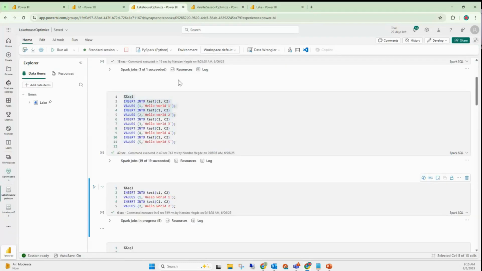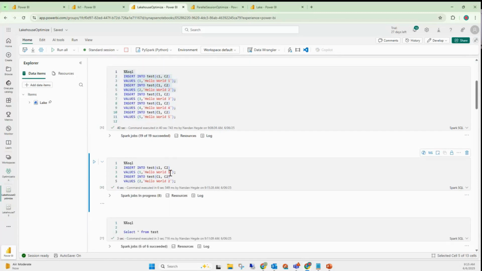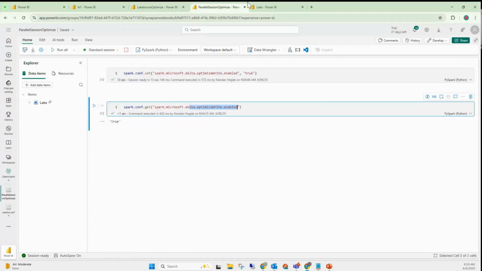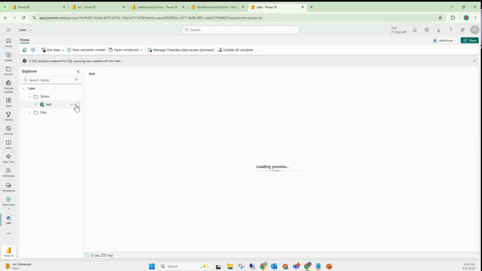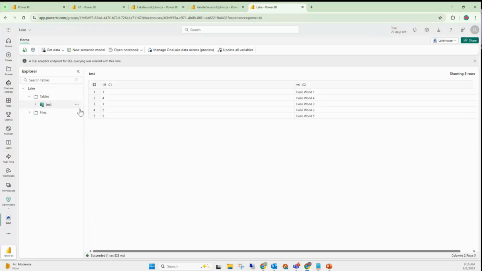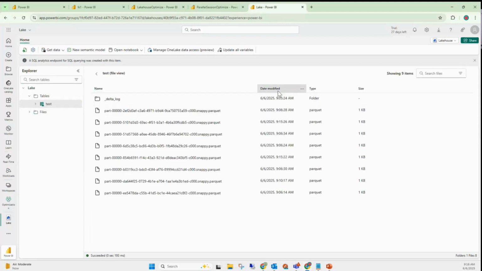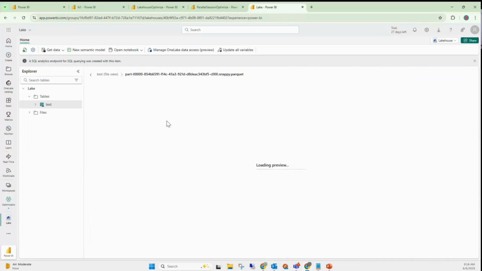Insert into test. If you all can see here, 2 additional files got added with single rows.